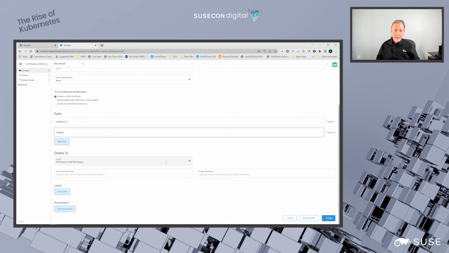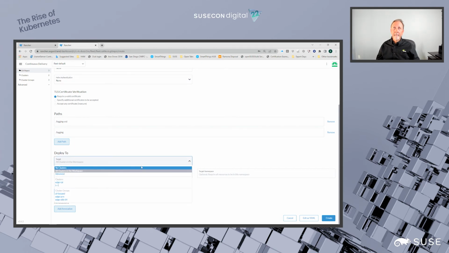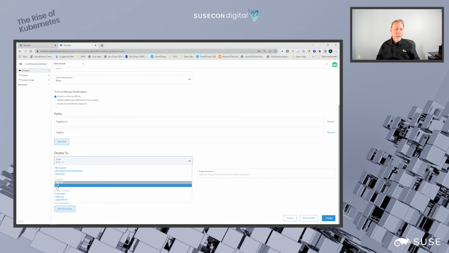I have the choice, though, in this dropdown to select specific clusters. So I could select my Edge Raspberry Pi or my T-R1 cluster. Or I could come down here and use those cluster groups. I could say this will always deploy to my Edge x86 64 clusters. And so I just simply define that.